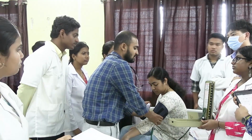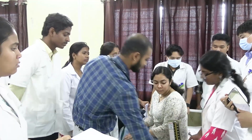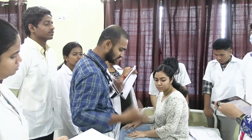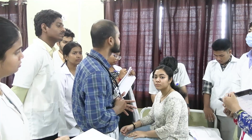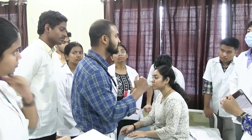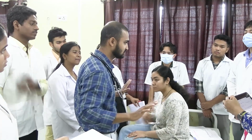So here it came around 110 by 80. Okay. So this is the auscultatory method. When you are inflating the cuff, at the lowest point there will be silence first, when you start from 0. At a certain point you will get the beat. Again after a certain point the beat will diminish or be absent, or there will be complete silence.